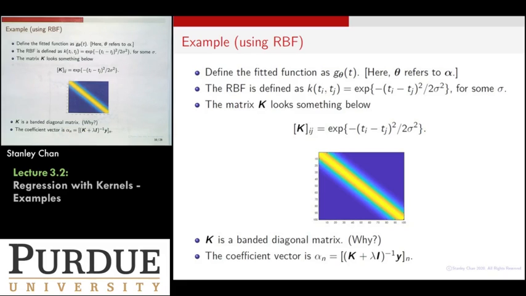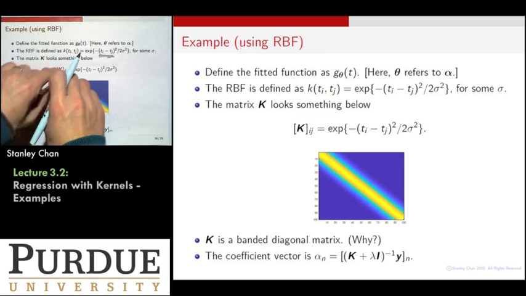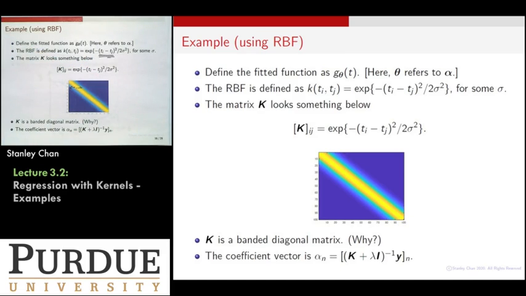It kind of makes sense because the x-axis is the time stamps, and now I'm measuring the distance from the time stamps point of view. If I'm here, then I only want to take into account the time stamps within my neighborhoods, a little bit further to the left, a little bit to the right. That would be the time stamps I want to embrace. Outside, because of the choice of sigma, they would become zero anyway. So that would be the shape of your kernel matrix. It has this banded diagonal shape for this particular choice of kernel.